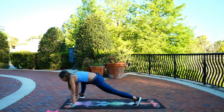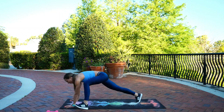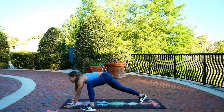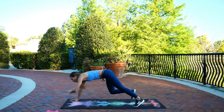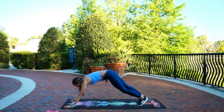Believe it or not, we have only 30 seconds to go. Do your best. Breathe, guys. Come on. Don't stop. Nobody is stopping. You can slow down for a second if you have to, but do not stop. Come on. Very good. 15 seconds. Finish strong. Let's go.